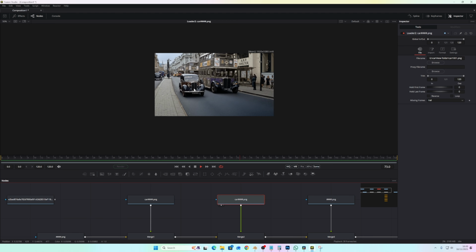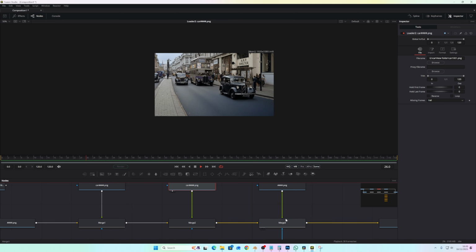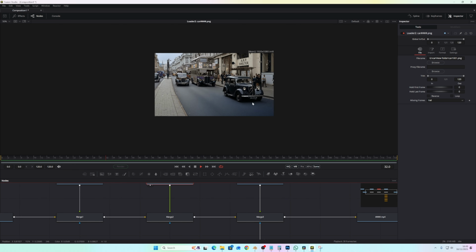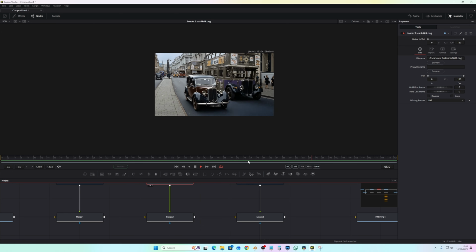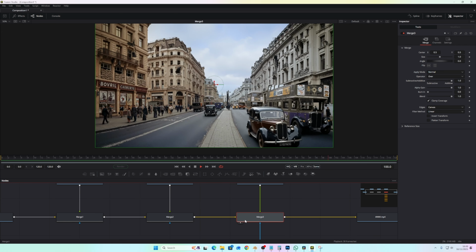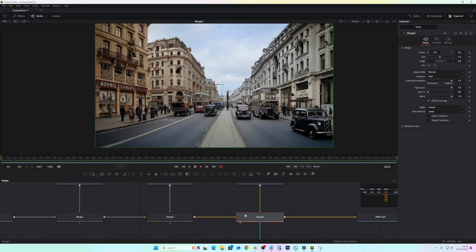And also this car, when it gets close to camera, starts looking a bit flickery AI. So yeah, it depends, I still think there's value, even though there's issues. I mean, look at all the people. Maybe if the cars were all 3D and we just got the AI to do the people, or if the vehicles were 3D, even that would be a massive time saver, right?